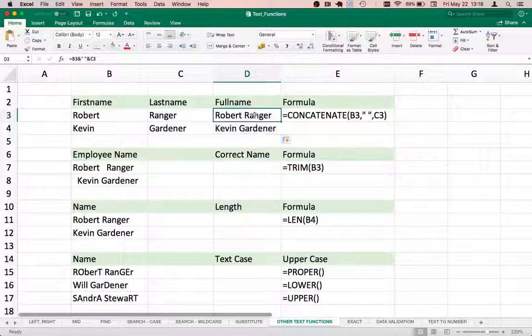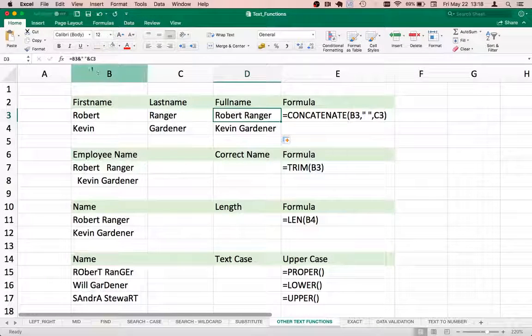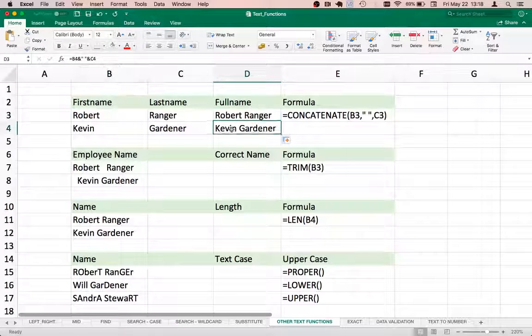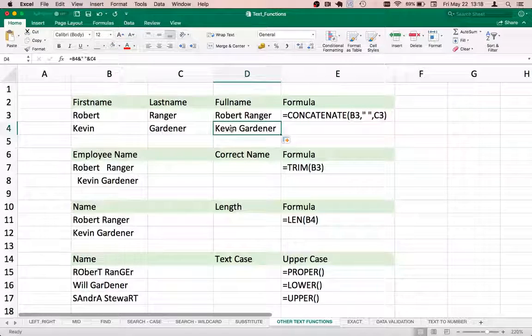But then people would prefer using concatenate because the chances of making a mistake by typing in multiple ampersand symbols would be less. So depending on your requirement, you can go about using either concatenate or the ampersand symbol, right?